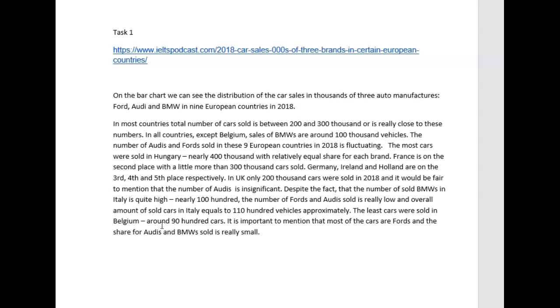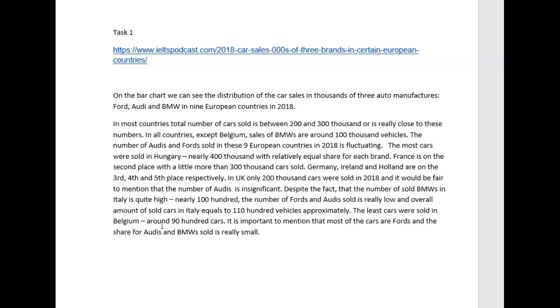Let's talk about your grammar, which was fine here. We talked about the vocabulary. So let's talk now about task achievement and coherence and cohesion. In terms of task achievement, what this response is missing is an overview. And without an overview, this response cannot get a 6 in task achievement. It will drop automatically to a 5, because you don't have an overview. The overview just tells you the main trend, the most obvious thing, and it doesn't include any data.